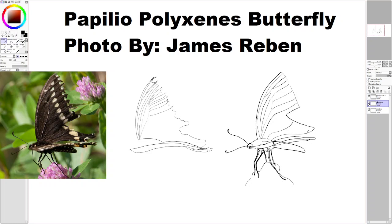Yeah, the more I look, the more I'm seeing those veins. There's like all of these veins that go along the curvature of the wing. It's amazing.